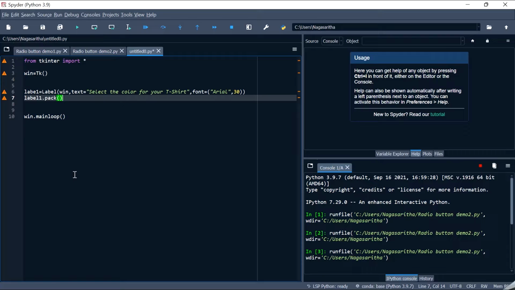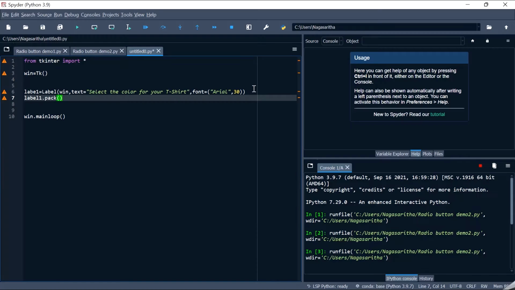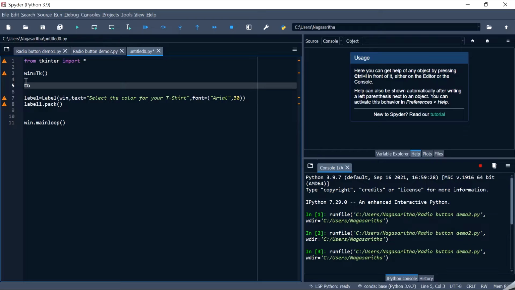Now I have to create a radio button. I have to create n number of radio buttons. In this case, I have to create 1, 2, 3, 4, 5, 6 radio buttons. So for this, let me create a list initially called colors. Let me create my list equal to list, and within this particular list, let me have tuples.